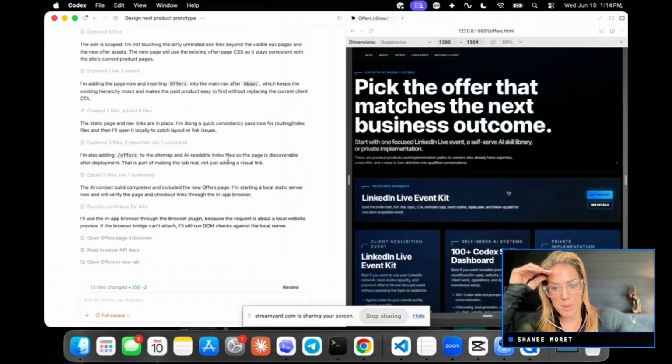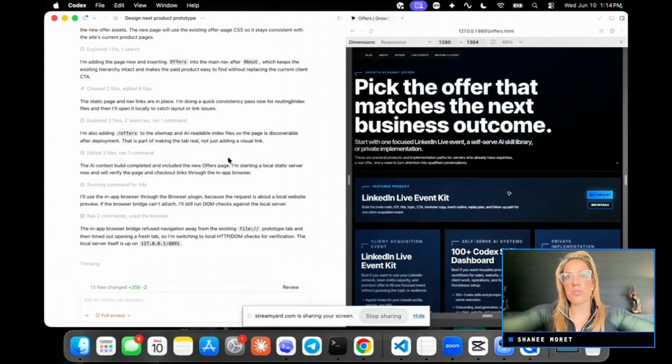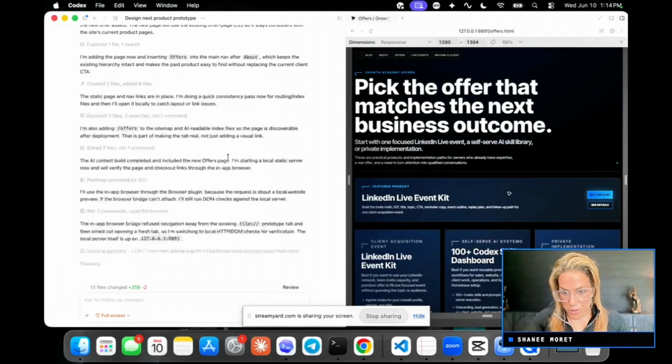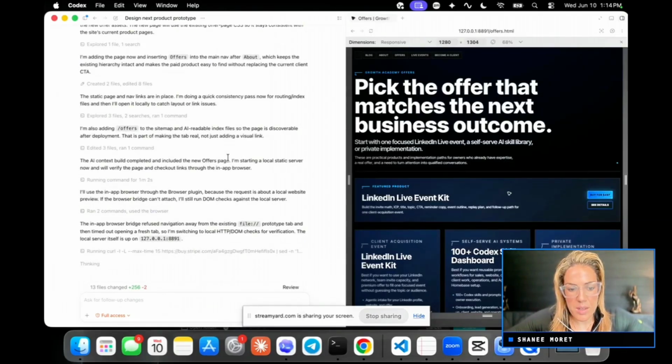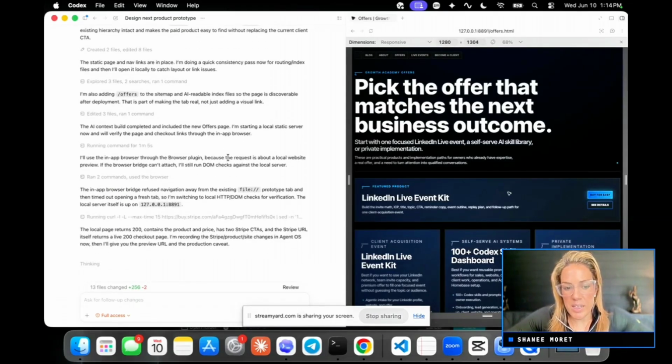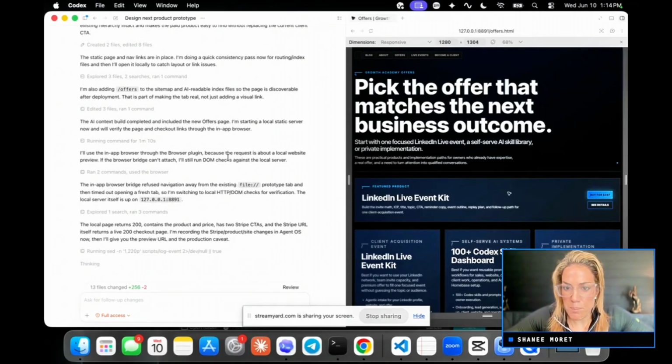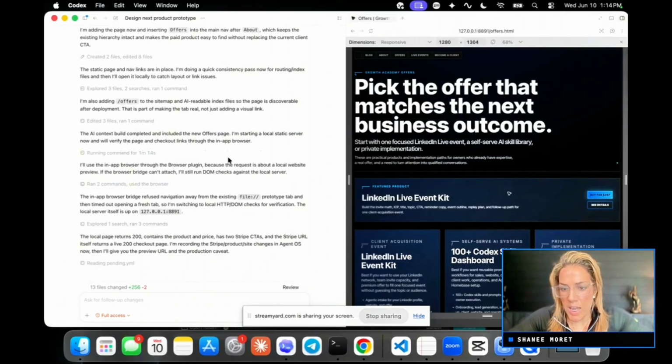But again, this is only possible because number one, it has context, as the conversations of where my top clients start their journey and how their interest develops. It has context to the branding of the company. It has the ability and the capability and the access to be able to make an idea go live through Cloudflare and GitHub. And then it has access to connect and design the payment link through Stripe.